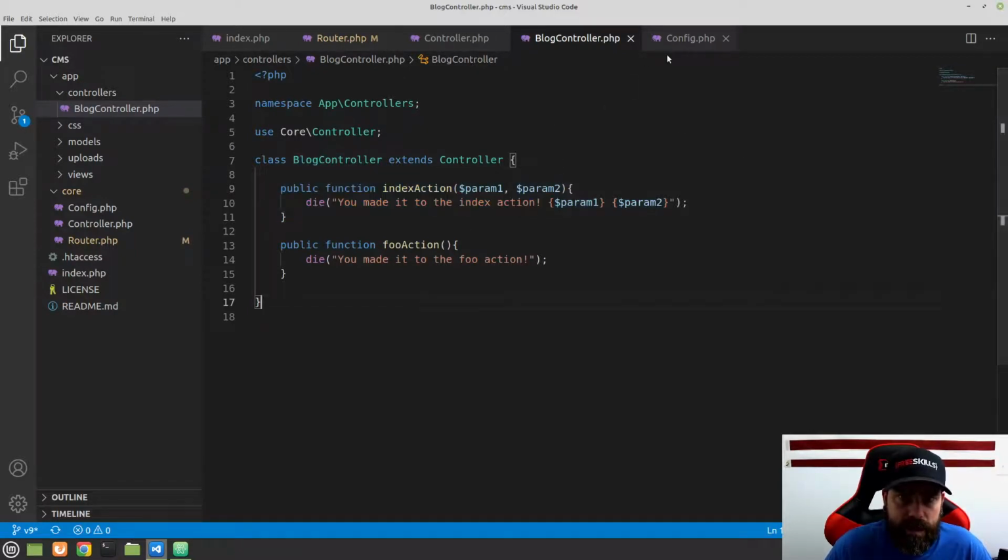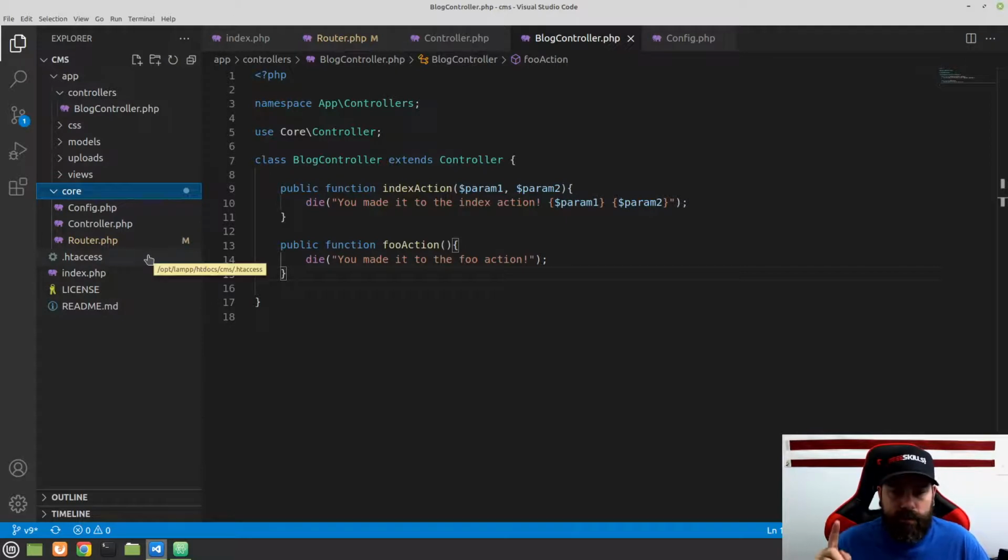So I know this is a little complex, but again, this is like the most complex stuff we're going to be doing, other than interfacing with the database, and we'll get to that. And once that's done, you're going to be able to reuse all this stuff to build your application super fast, because you can just include this core directory and the htaccess and index in any of your projects going forward, and then you can just start adding controllers, models, and views, and you're going to have all the functionality you need to deal with your database, to call your functions, to autoload everything. So you're going to be in good shape.